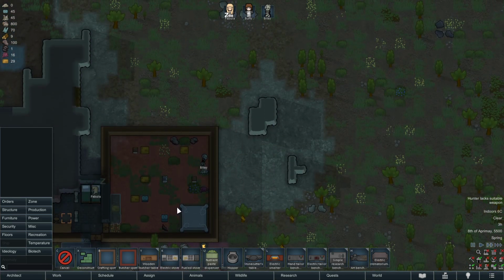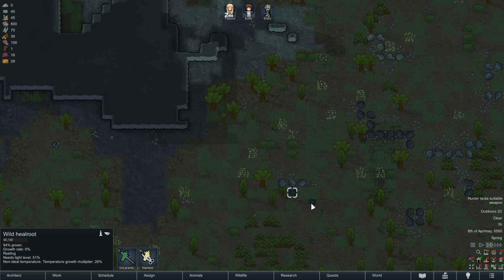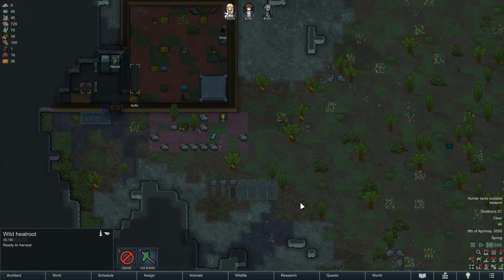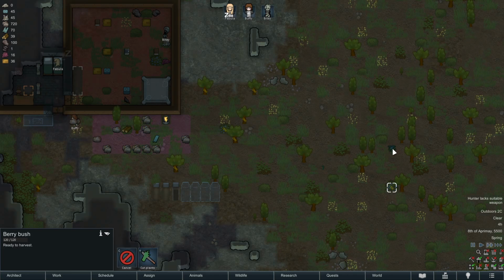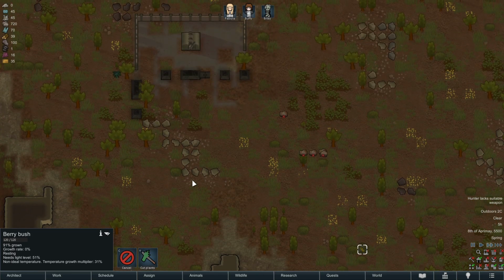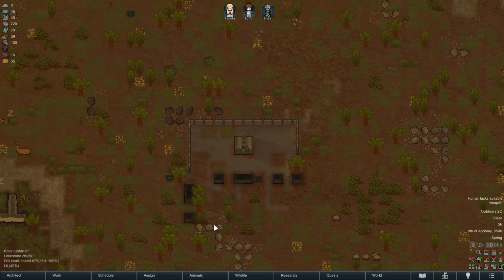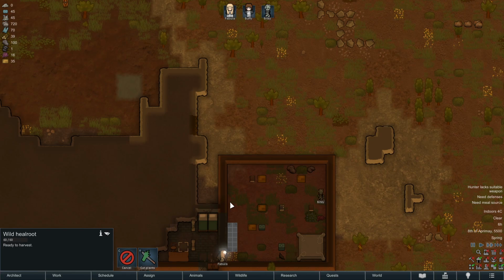Do we have medicine? Yes, but I want to harvest fully grown heal root. Let's harvest that one. Let's harvest that one. Let's harvest some berries while we're at it. There is a mod that allows you to harvest fully grown stuff. That wouldn't be too bad. All of these let's allow. Yeah, that seems like probably enough heal root for now.